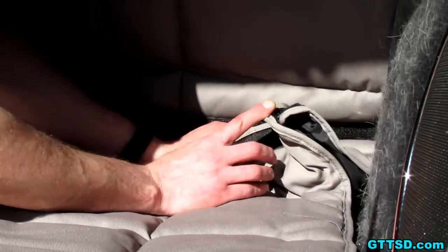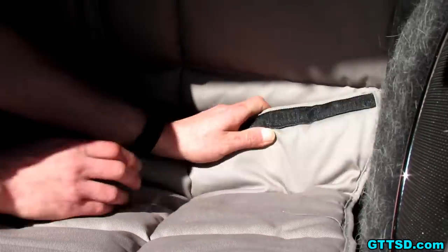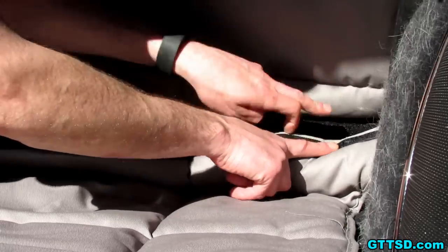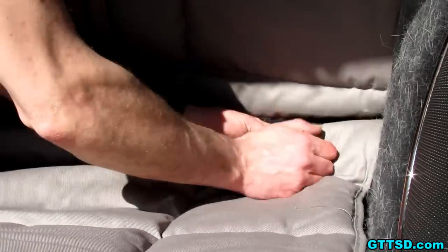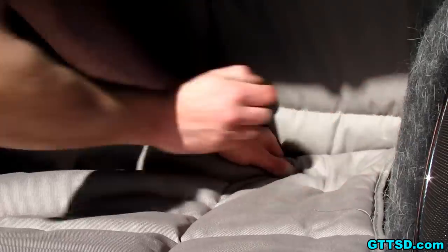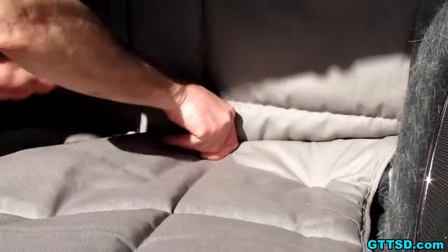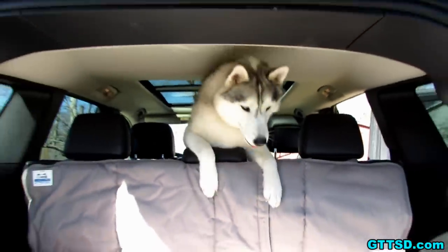Okay! Now as you guys can see, we have our seats up. See the piece of Velcro Jamie's pointing at? There are two pieces there! That piece of Velcro is going to stick to the other one, and that makes it so the bottom piece doesn't sag a lot. And then when the seats go down, that actually disconnects so that everything stays straight! So now you can see that it is Velcroed all the way across, with the seats currently in the up position.